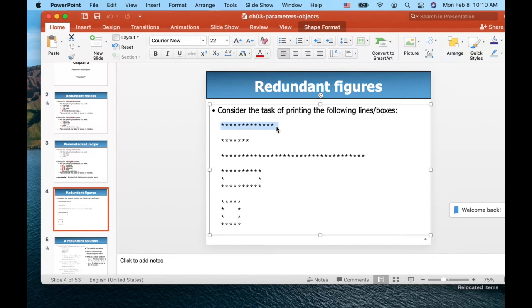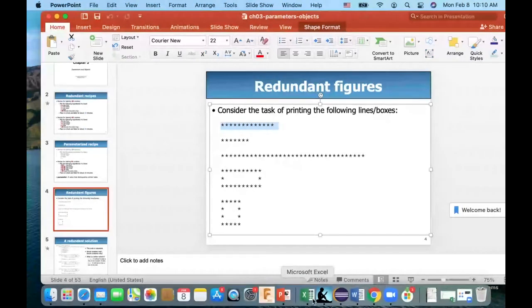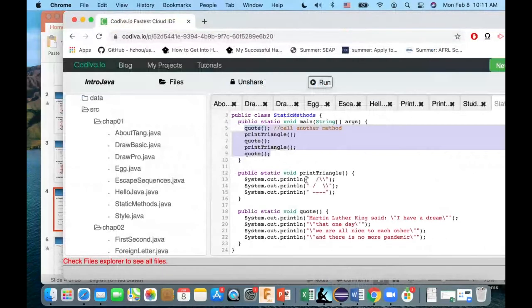So the question we study further in this chapter is, what if we still want to write a line of stars, but with a different size? In chapter 1, we got rid of the redundancy by printing a triangle, but this triangle is a size of 3 lines.